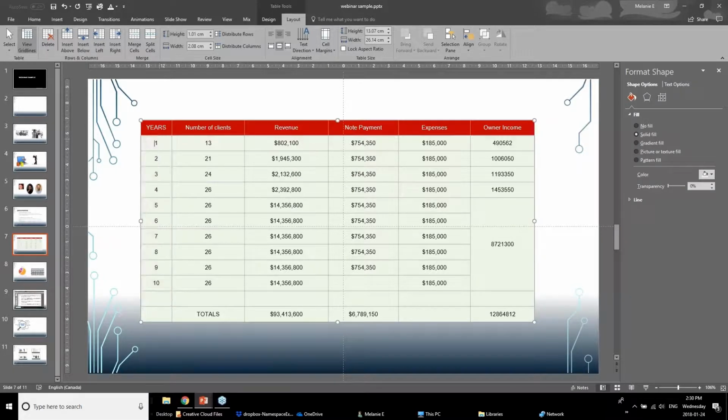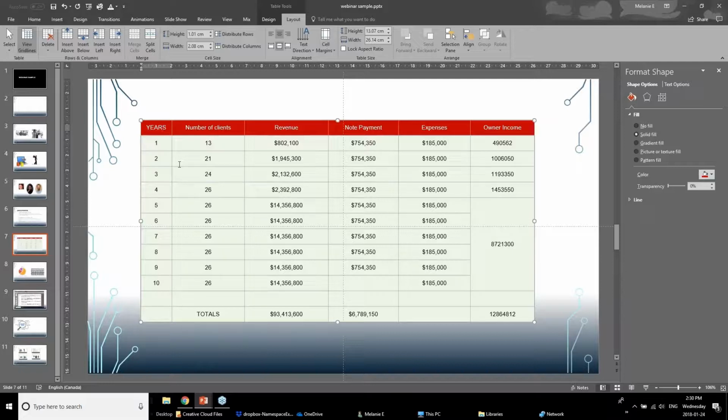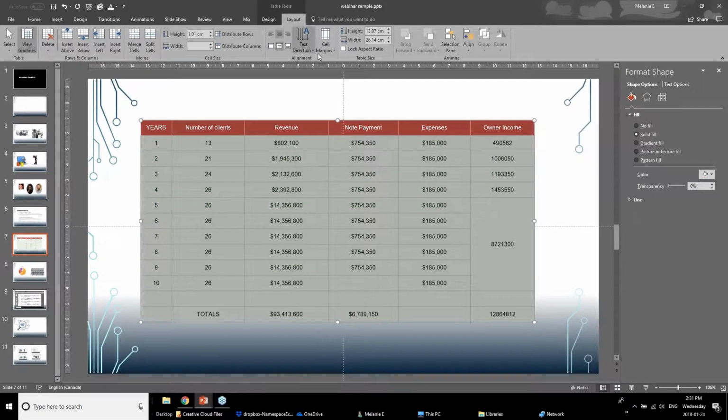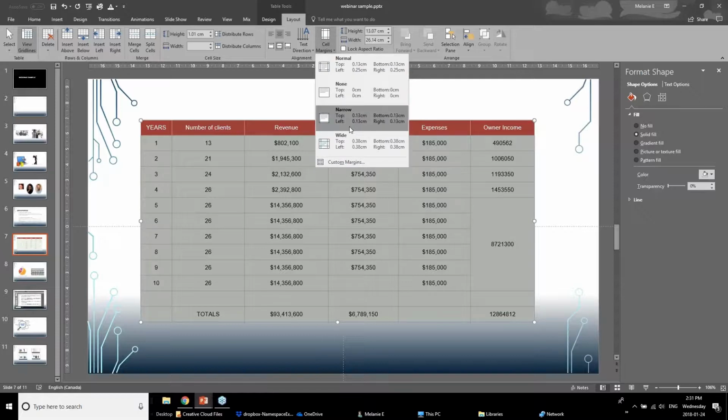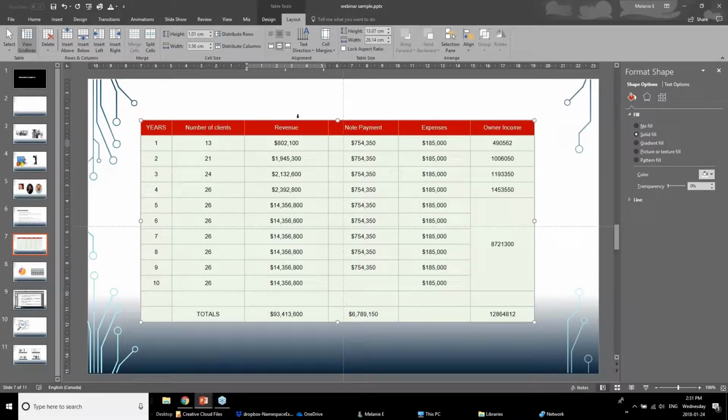And you can also play around with the margins. I've noticed sometimes people create tables with text in it and there's a lot of data, and a lot of it is being taken up by space. So you can play around a little bit with the spacing under Cell Margins. You can make it a little bit more narrow so that there's a little bit more space inside of the cell. You can also even get really finite with the information.